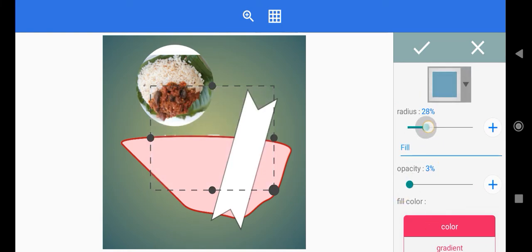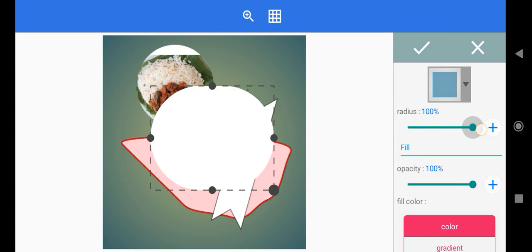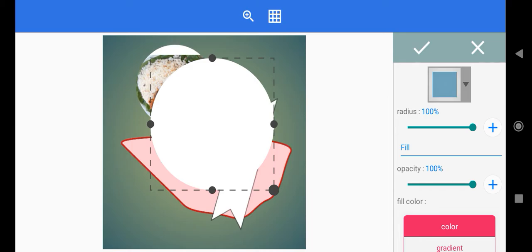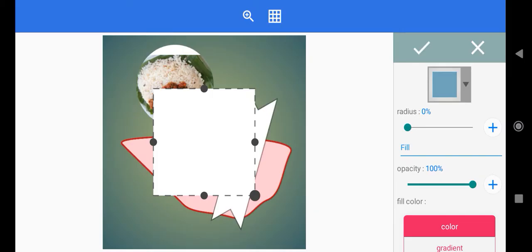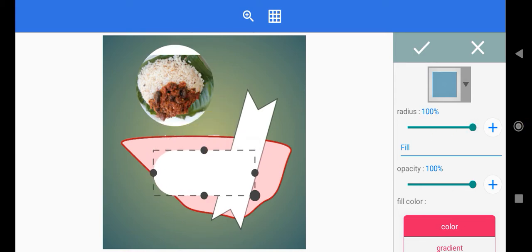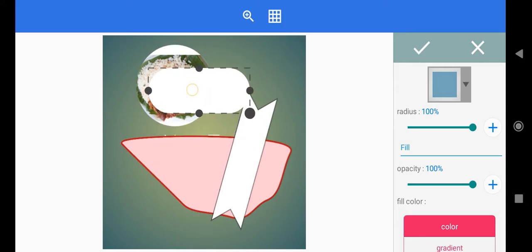Now, let me go to the stroke. You can see, each shape, let's say, fine. This is a square shape now. Now you want to increase the stroke. The stroke will always lead you to a circle. Just adjust like this. You will see that the corner has been rounded. That is why it's looking as if a circle, a square shape or a rectangular shape with a side radius.